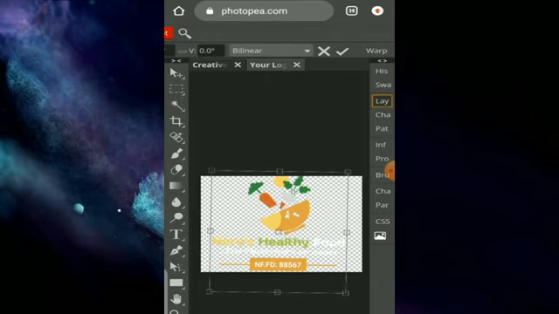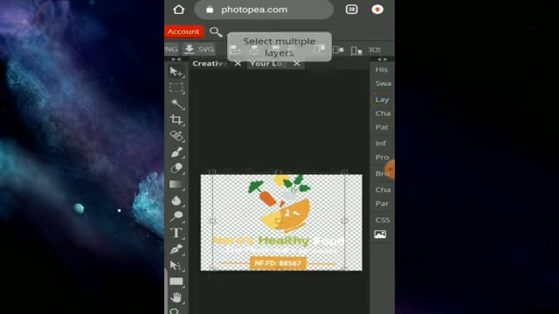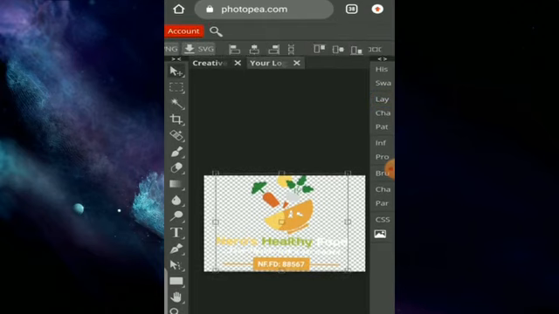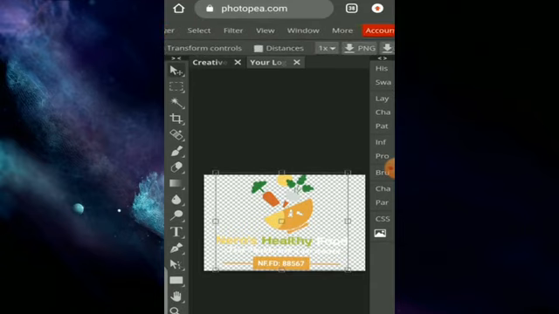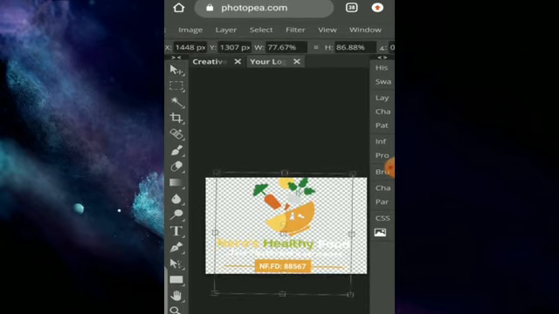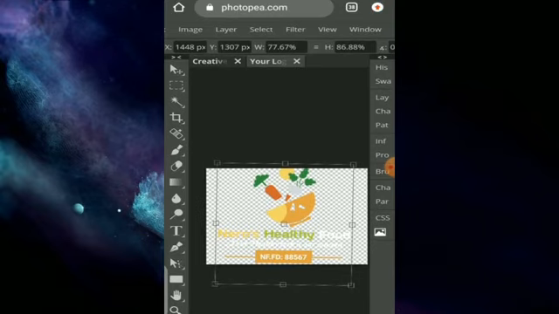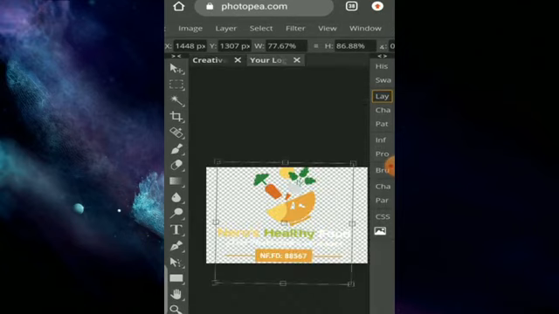Alright, accept it from the top here. Go back, still adjust it. Make sure you are on the layer, which is the logo layer, your design.